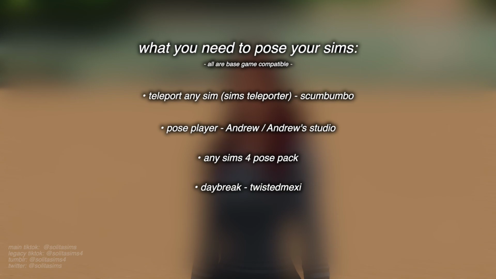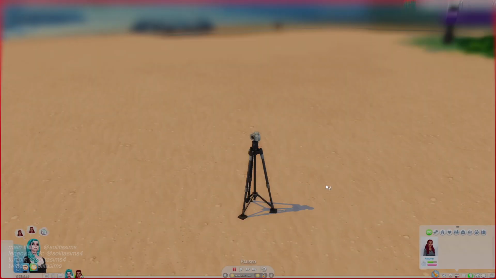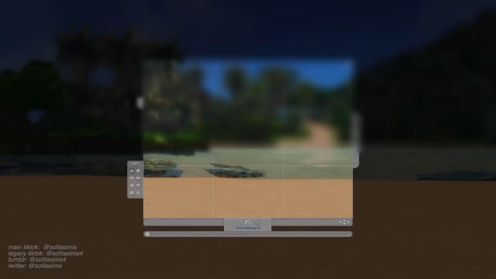And the second mod I'm going to recommend you download is the ISO Love mod by Ravishine. This mod basically is a camera, and with this camera, you are able to take a picture of your Sim without needing another Sim to do it for them. So I could just click on this and press take photo, and then it would go into camera mode basically when I press start. And it's ready to take a photo.